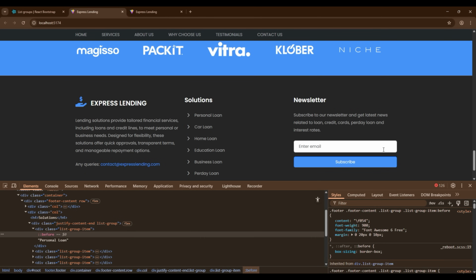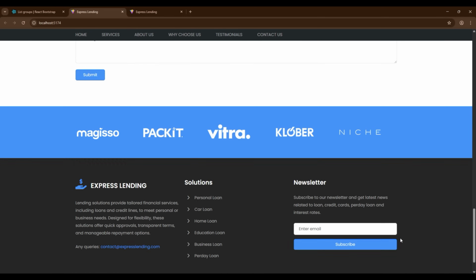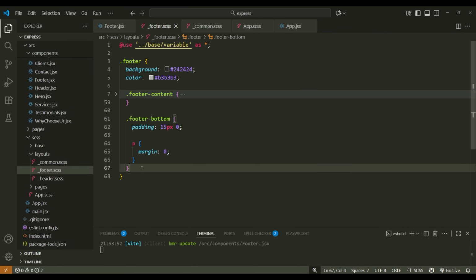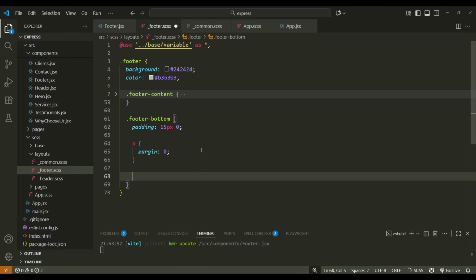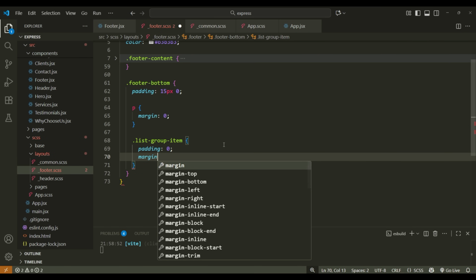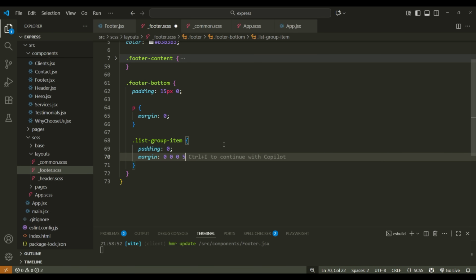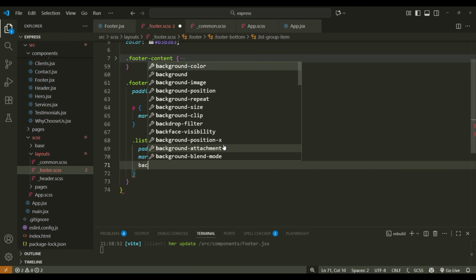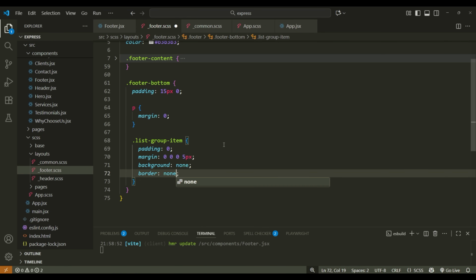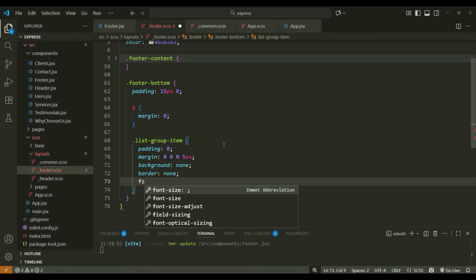Finally, let's style the social icons. So add .list-group-item, padding 0, margin 0 0 0 5px, background none, border none, and font size 26px.